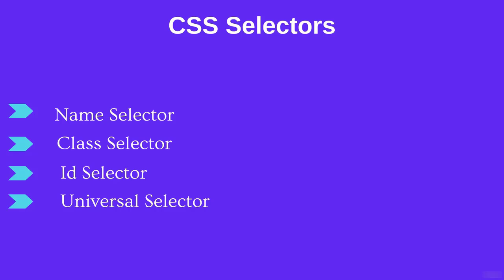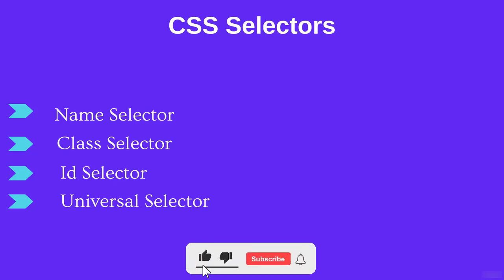Second is the class selector, where I will put a dot as the class selector, and that particular CSS class will contain a list of styles. When on a document I want to apply that set of styles to a particular element, I will use the class attribute by passing the class name. So whatever styles I have put in that class selector will all be applied on that particular element.